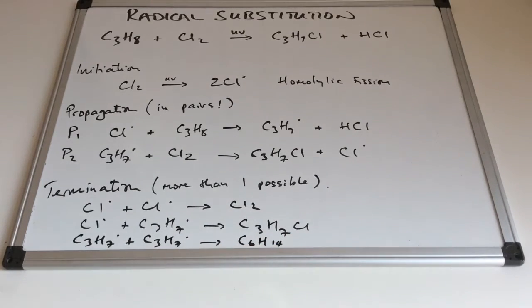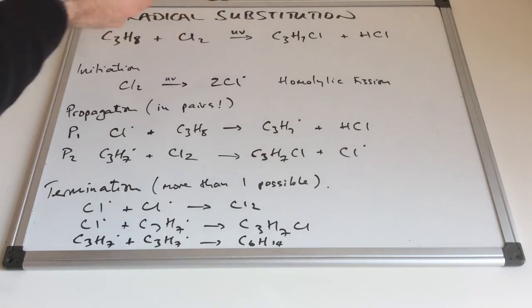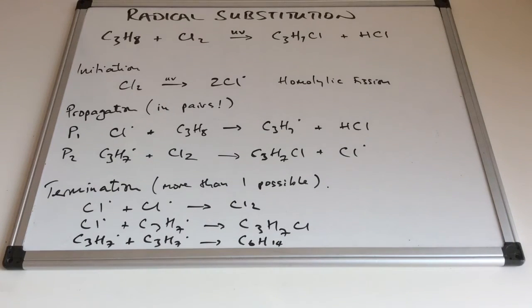So you might get at the end of the question, suggest why small amounts of hexane are also formed in this reaction, and that would be the reason there, because of this termination step that's possible. Another question that they might tag on at the end is suggest why this wouldn't be a great synthetic route, and that leads back to what I was saying at the start of the mechanism. This is mono-substitution. One chlorine is substituted with one of those hydrogens. It's possible for further substitutions to take place, so we'll look at that now.